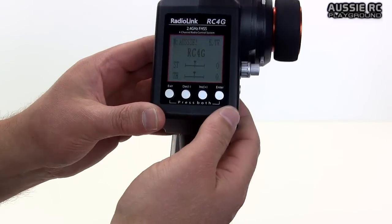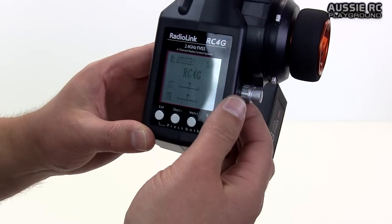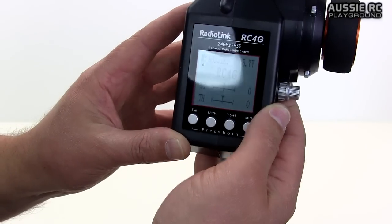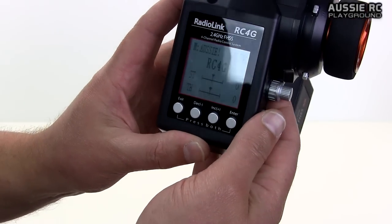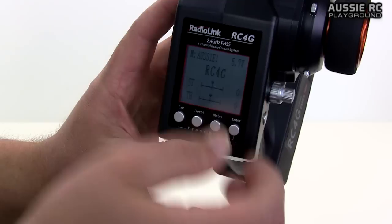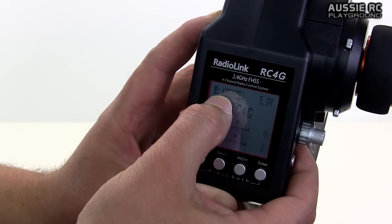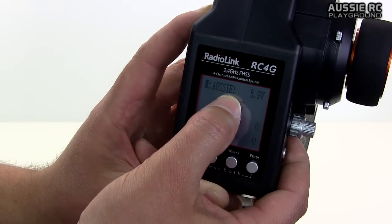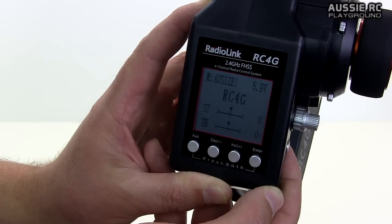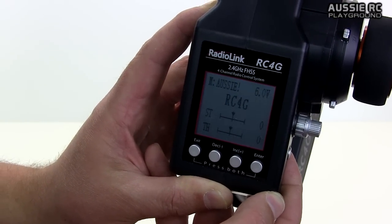As you can see, the screen is probably not too bright. It would be nice if they had some sort of adjustment to brighten it up a bit, but it doesn't. And I'll try and do this without the lights reflecting too much on the screen. Get rid of the antenna just quickly. Now you'll notice that I've typed in there just Aussie with an exclamation mark. That is the number of characters that you can have when you're choosing your model names.